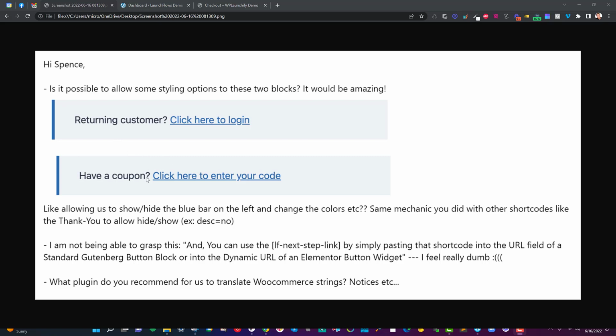as you'll see in a moment, there are so many variations of how a theme or a plugin handles this that could change it. It's really never going to be possible to override that unless you sort of get into a battle of the exclamation points. And then what I'm going to do is I'll just discuss these other 2 questions at the end, which is how to do this next step link and what I use for translation.